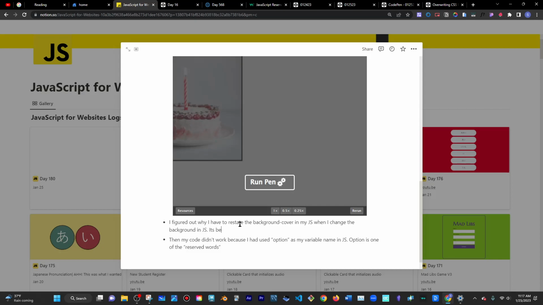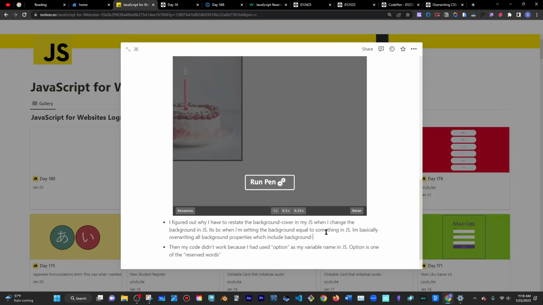So it's because when I'm setting the background equal to something in JS, I'm basically overwriting all background properties, which include background cover and background position, etc.